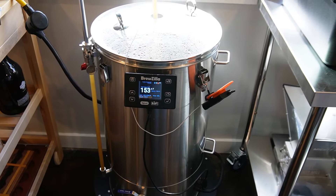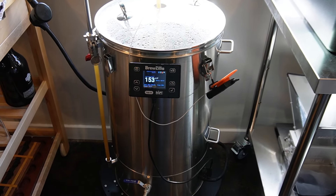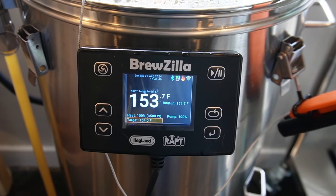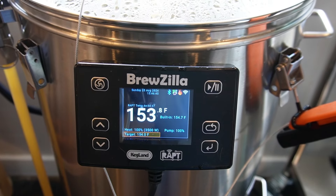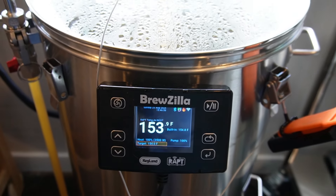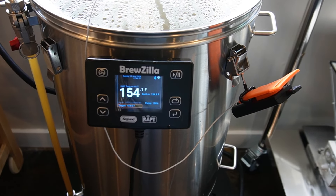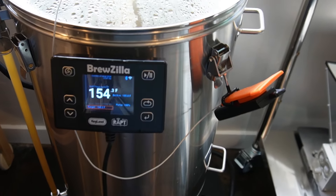We got mashed in. This is going to be pretty chopped up today because I'm having to pay attention to what I'm doing since it's the first brew on the Brewzilla. But it is doing a super excellent job of holding the temp. I'm mashing this batch at 154°F, and once it hit 154 it has been pretty much dead on. I did a lot of research on the settings and made some guesses since this is my first batch. This part actually seems to be working fine, so I don't have to mess with it too much.